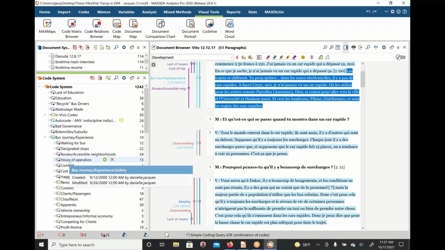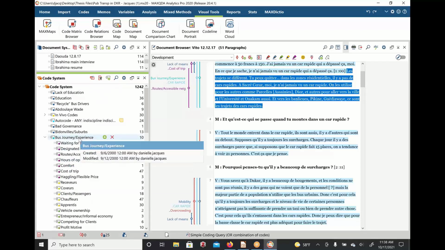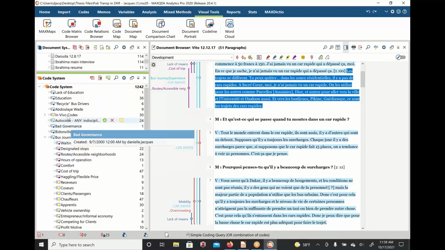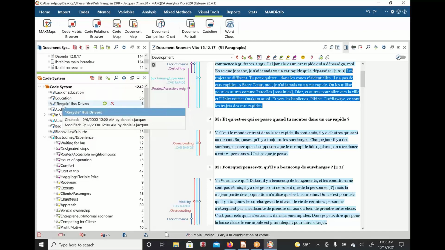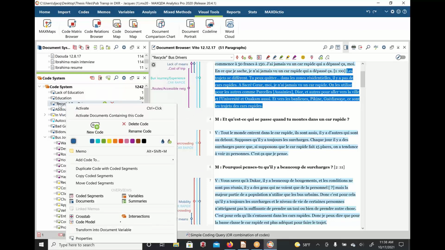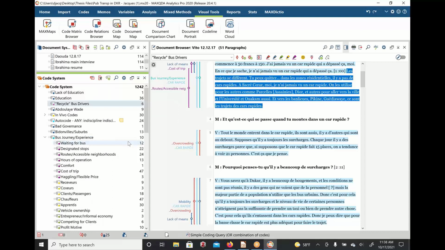And that's not to say that you need to have the color correct from the very beginning. You can always change your color later depending on how your code system develops, how you organize your codes, etc. So again, don't feel like you need to get it right the first time. You can always change the color. And if you wanted to quickly change the color of a code, you can right-click on it here in your code system and choose a new color here from the color picker. If I choose pink, you can see now that this one is pink.